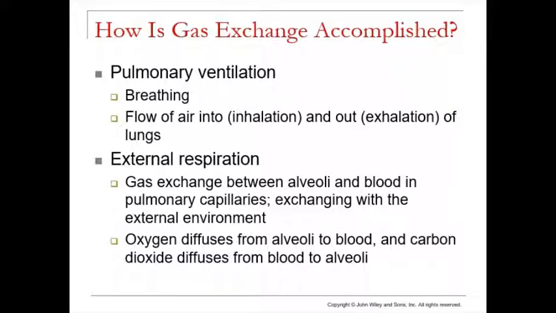Well, you're taking air, in this case oxygen, from the external environment and putting it into your body. We basically call that external respiration. Think external respiration: I'm taking oxygen from the external environment and dropping it into my bloodstream. How? Well, delivering it to the alveoli in my lungs, where they'll do gas exchange with capillaries. That's basically external respiration.